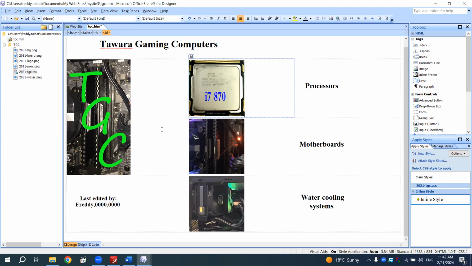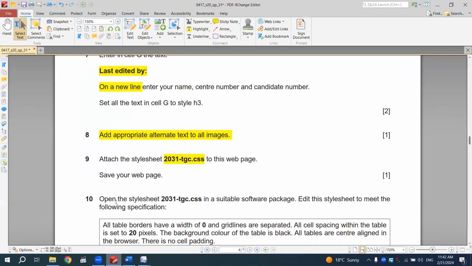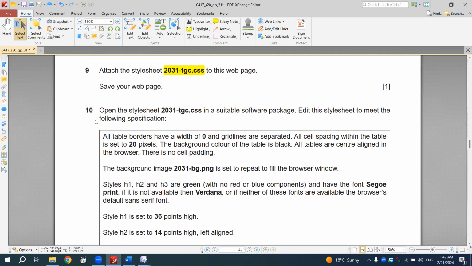I see that small adjustments happened. And for sure, when we open the style sheet, we will see that those changes were just about the table. And we will create here those styles and edit it. Because he says in 10, open the style sheet 32031-tgc.css in a suitable software package.